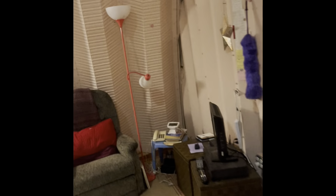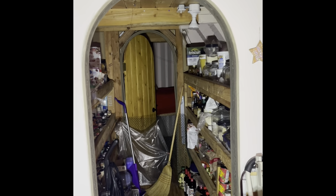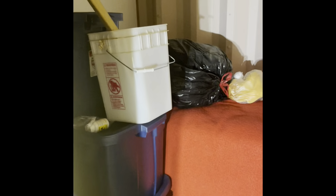So let's see what else we got here. Like I was mentioning earlier, up in the loft area, it's about 4.5 feet up there in the loft. And walking into that first bedroom on the far right, it goes through a little pantry area way here. And I know I'm going to be pointing out the airflow again, because I always make a point of that almost in every video, to show how nice that airflow just moves around that building. No bedroom is left with any stagnant air anytime. It's always moving.